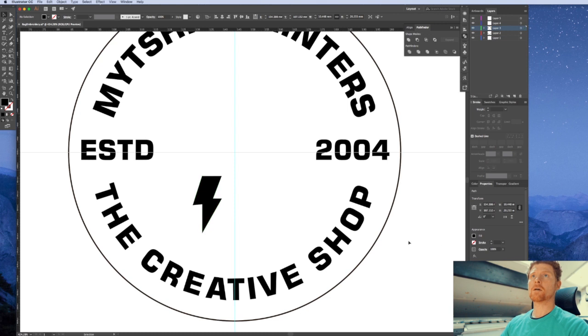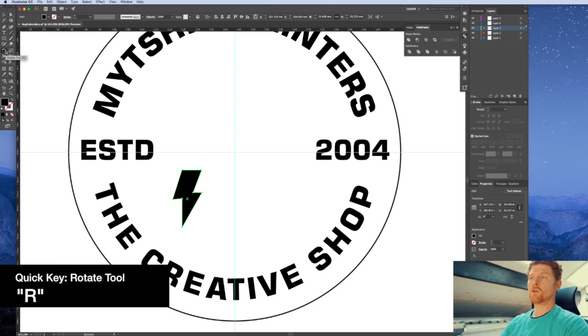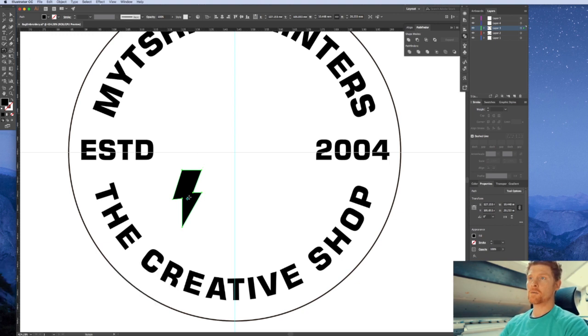Right, so I've just got my selection tool. I've dragged it in here. And I'm going to rotate it slightly because I think we want them bursting out from the center. So I've selected my rotate tool with the quick key R, and you can see it comes over this little node in the middle there, and I'm just going to rotate it that way. Okay, now that should be cool. I'm going to hold shift and alt whilst I drag, and you can see the cursor changes as I hold alt. It gives us those two little cursors at the same time. Then I'm going to drop it.